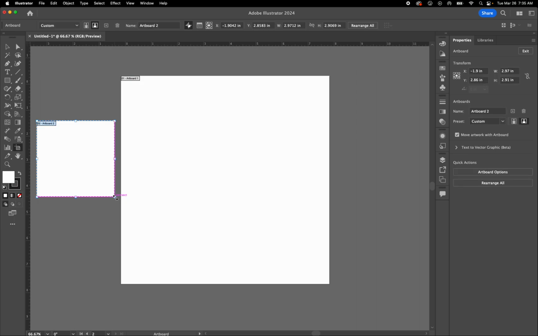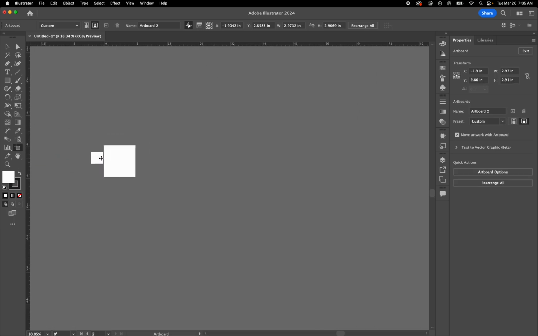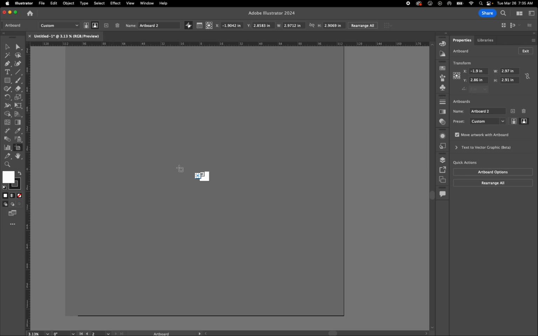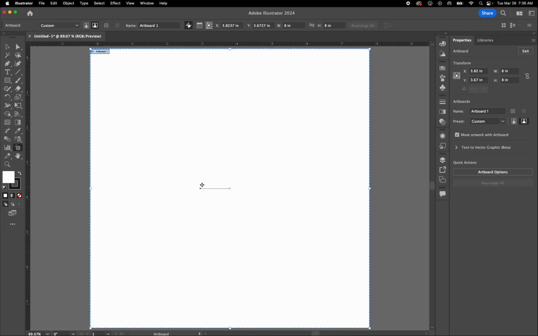It allows you to make artboards. You can create additional artboards. So you can see if I zoom out of my space here, I could have as many artboards as I want and work on each one of these as separate pages and then export each one of these: 1, 2, 3, 4. I'm going to undo that just so we can stick with Command 0 to zoom in here. So we can stick with one artboard.